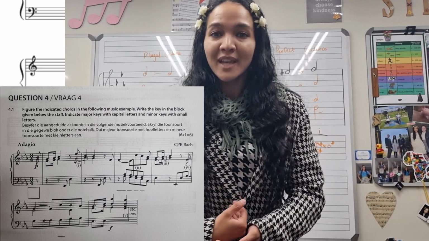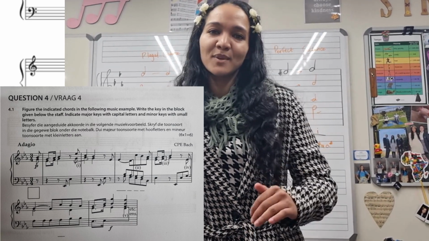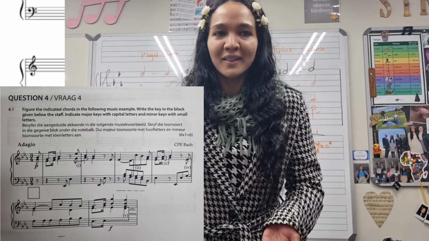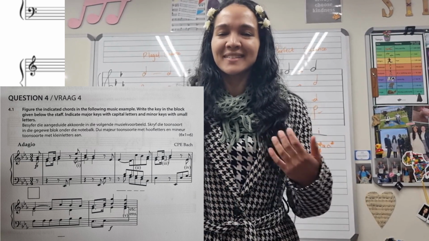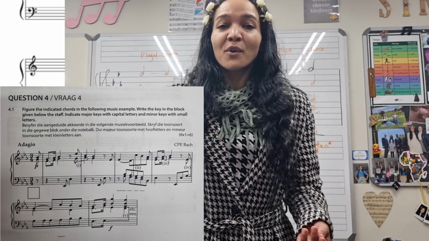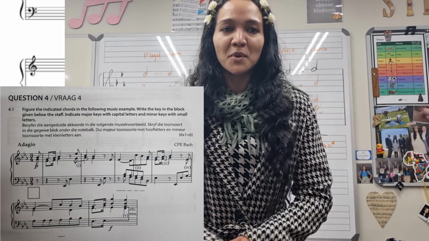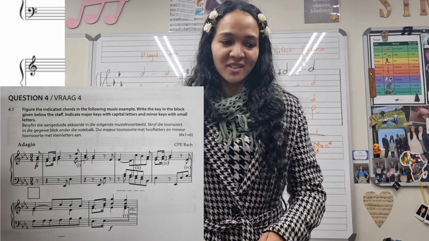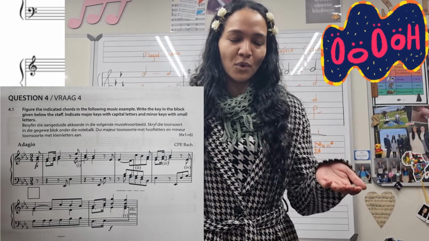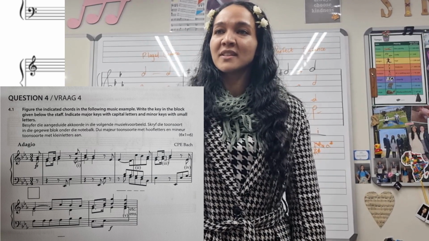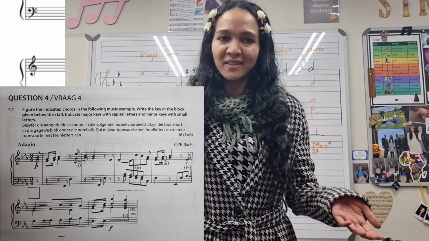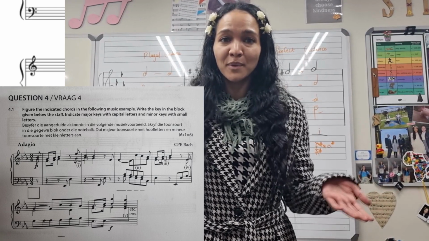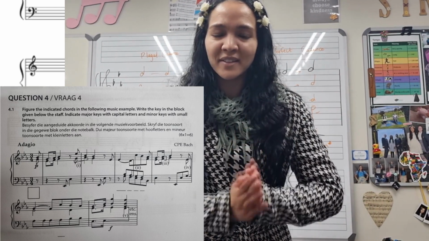And of course, we're going to use capital letters for major keys as well as major chords, and then small letters for minor keys as well as minor chords. So of course, first things first, we have to know our key, because if we say it's the major, but it's actually the minor, all of our chord symbols are going to be wrong. And if we say it's the minor, but it's actually major, yet again, all of our chord symbols are going to be wrong. So let's be systematic about it.